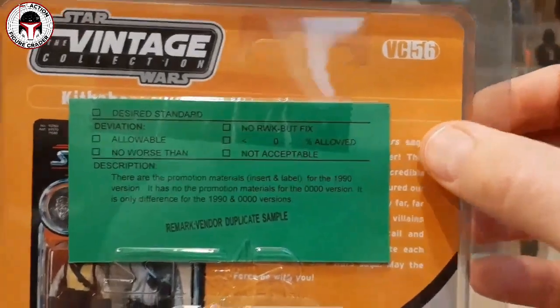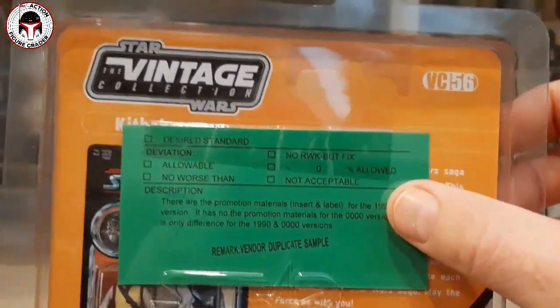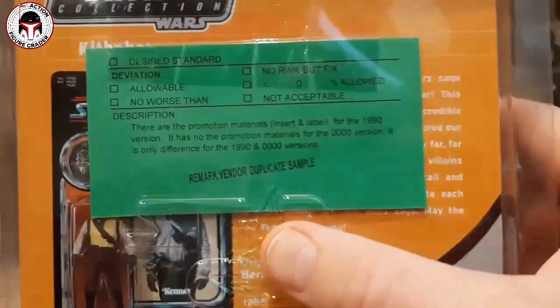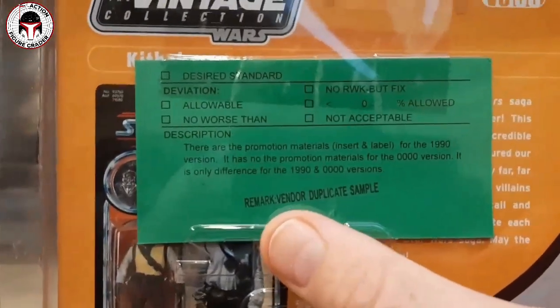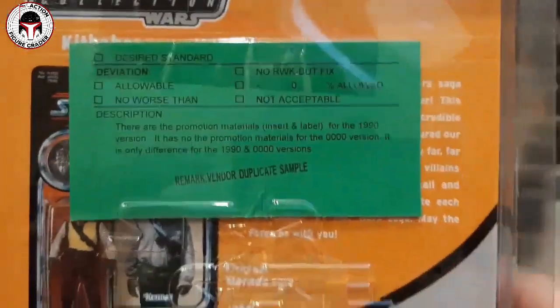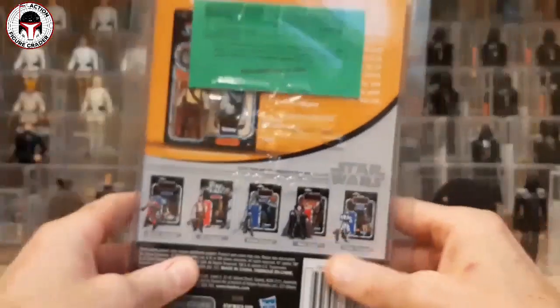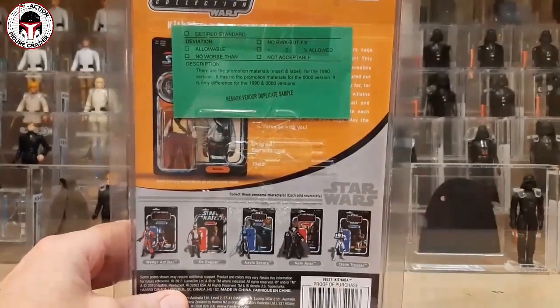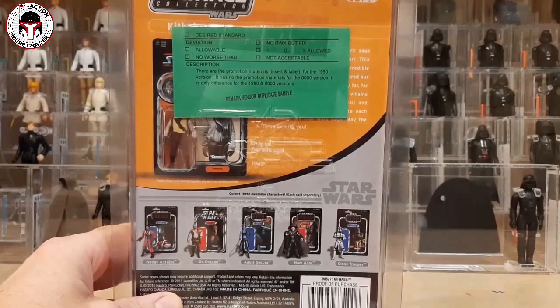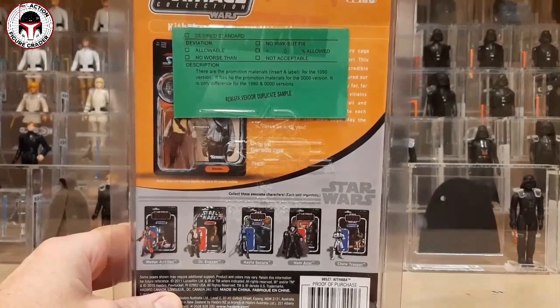This is VC56, obviously, unpunched and in beautiful condition. This is probably an 85 plus or a 90, but what's really unique about this one is that it has a stamp on here that says vendor duplicate sample. So these would be given out to vendors to show what the finished retail product was going to look like, and just kind of give them an early sample, so to speak.